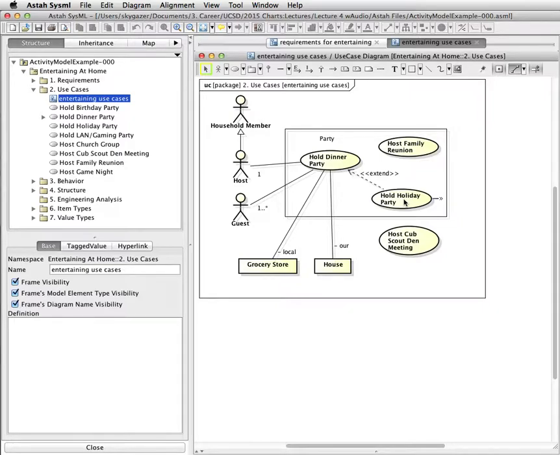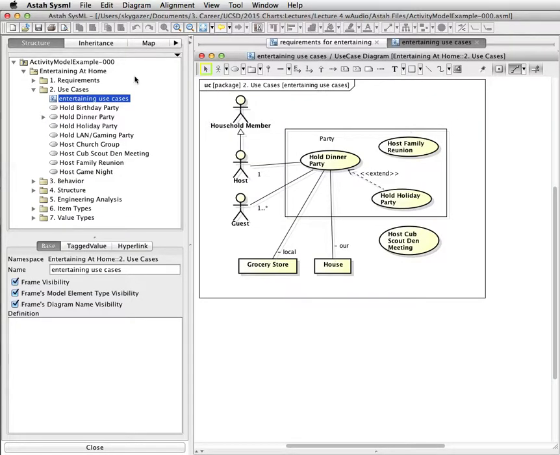But it's really kind of an extension of a dinner party. Then I have this thing up here. There's another kind of party that really is a different scope, and that is a family reunion, which may have more or maybe fewer guests, but with a different type of context. It may be related, it may not. That's something that has yet to be determined. We'd probably have to go through some discussion with some of the stakeholders to make sure that they understood that.